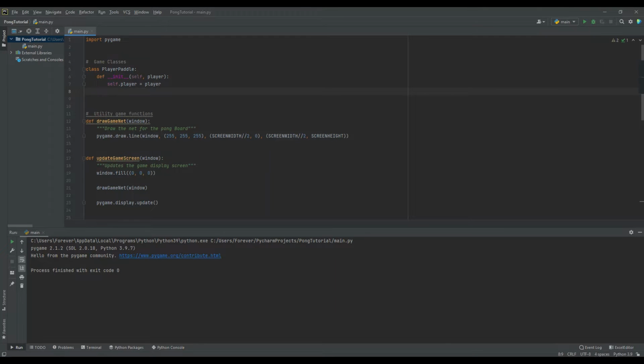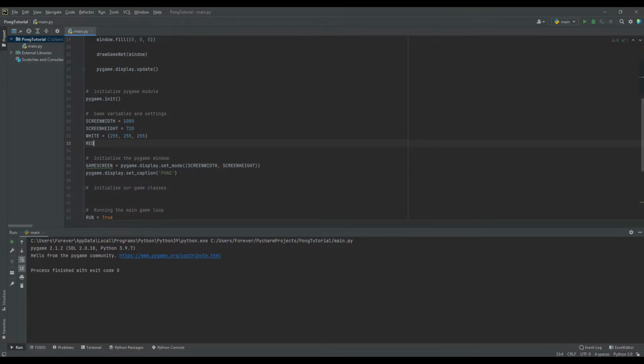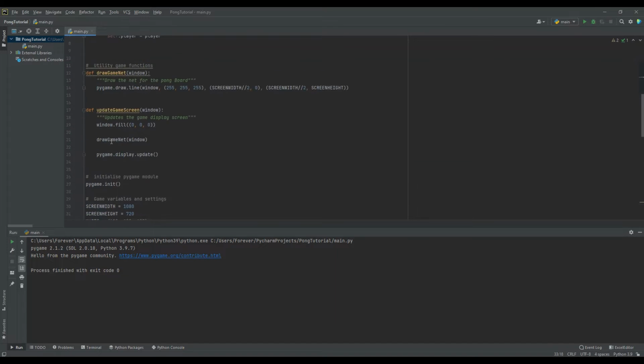Then some of our attributes. Okay, we're going to have two paddles. We're going to have the player one paddle and the player two paddle. And in order to differentiate the two, we're going to give them two different colors. Instead of us having to write out 255, 255, 255 every time, we're going to go down to our game variables, and we're just going to define the variable color white, make that 255, 255, 255. And directly below that, we're going to define a color red, and we're going to make that 255, 0, 0. So now we've got the two color variables, white and red.